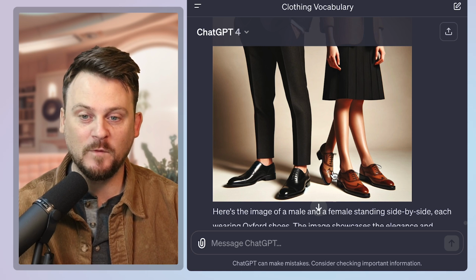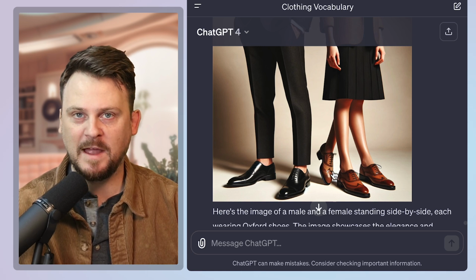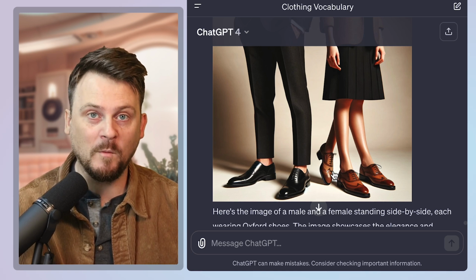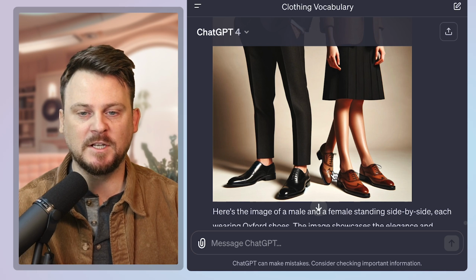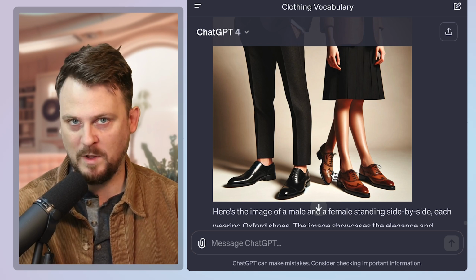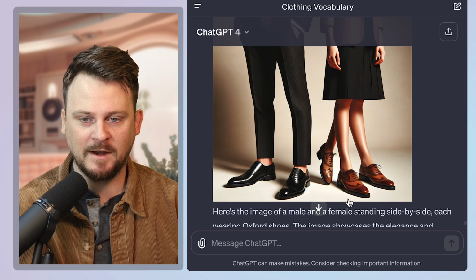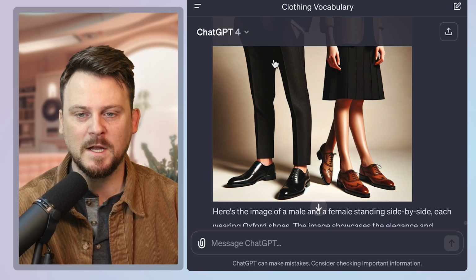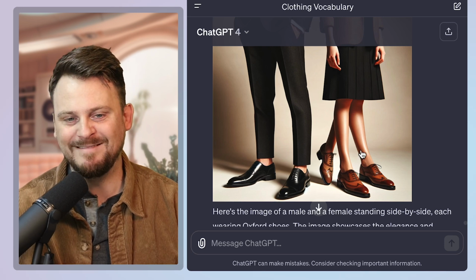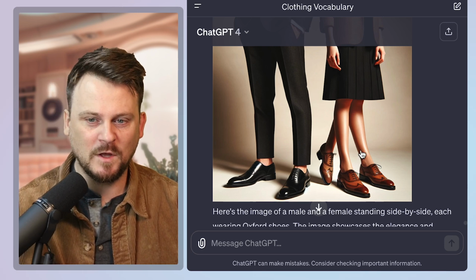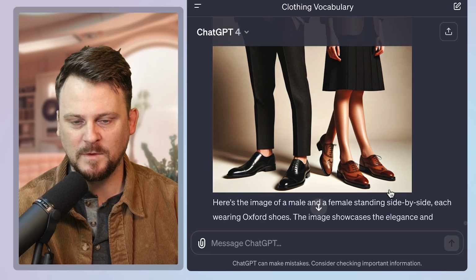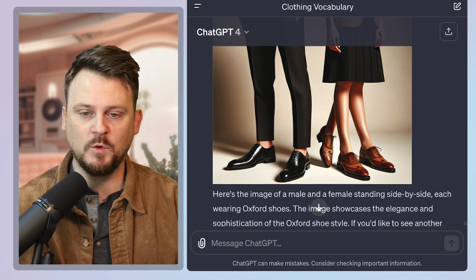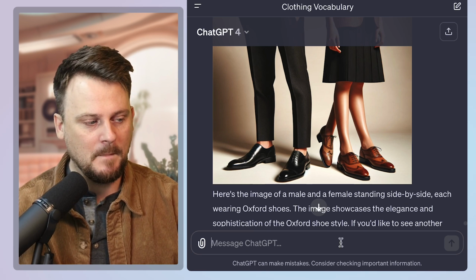Right? So you can see they're also formal shoes, but they are laced, and they have a particular style. I would say they look more formal than loafers. This is the type of shoe that you might see people wear in formal events, weddings, and things like that, right? Especially men. Women may be less likely to wear Oxfords, although I see it sometimes. It tends to be more of a men's shoe. But for more of a women's shoe, we would have something called pumps.